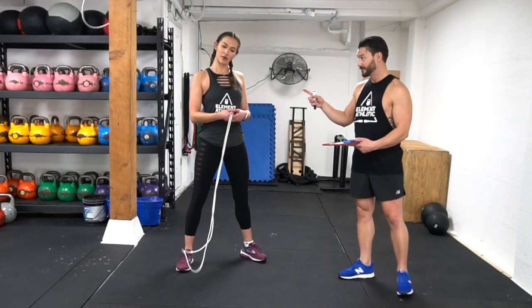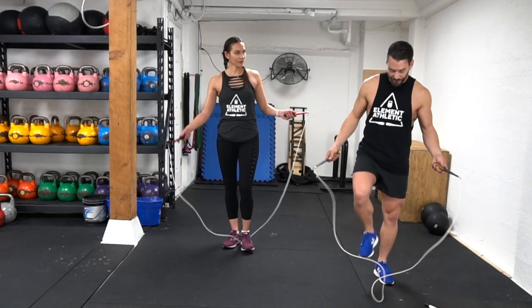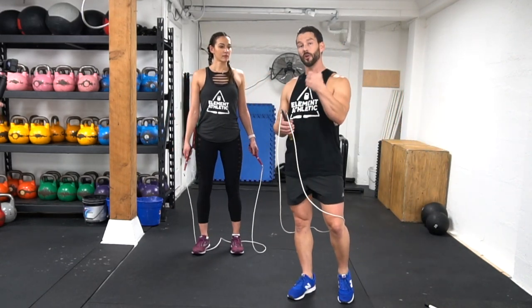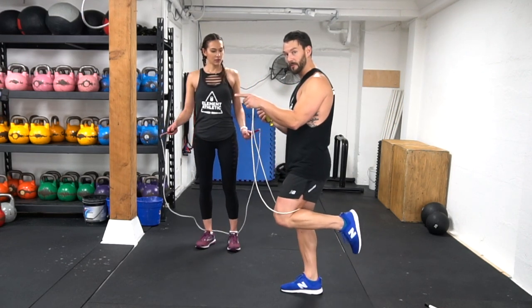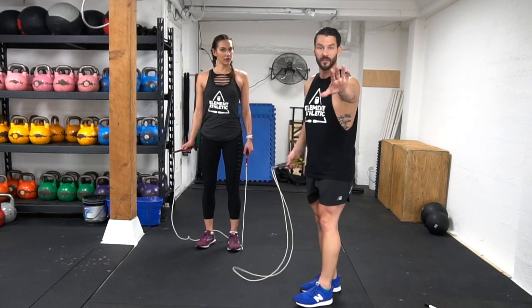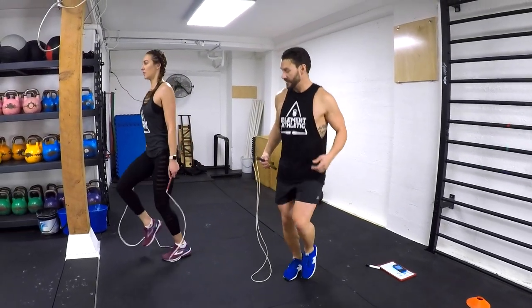All right, you ready for the next one? We always want to get a little bit faster with the jump rope. So in order to do that, we're going to take away from 2 feet at the same time. We're going to go through an alternating footstep. This is not to be confused with a heel raise or pulling the heel up behind. You want the knee to come up in front of the body, just as if you're marching. So before you even start, just bring the knees up, just like that. You can jump. Nice knee.